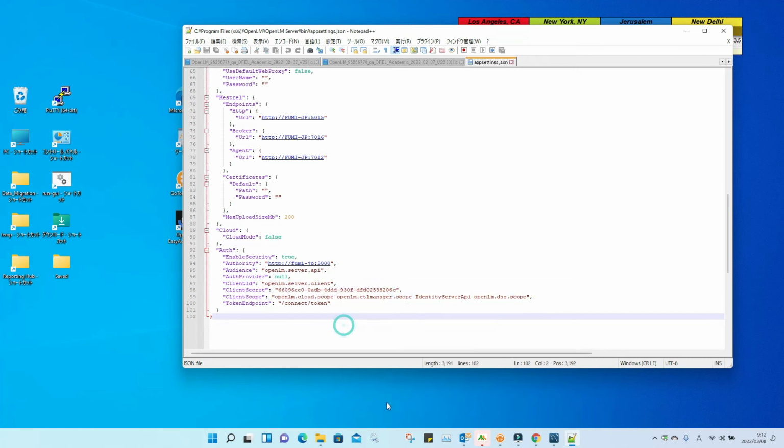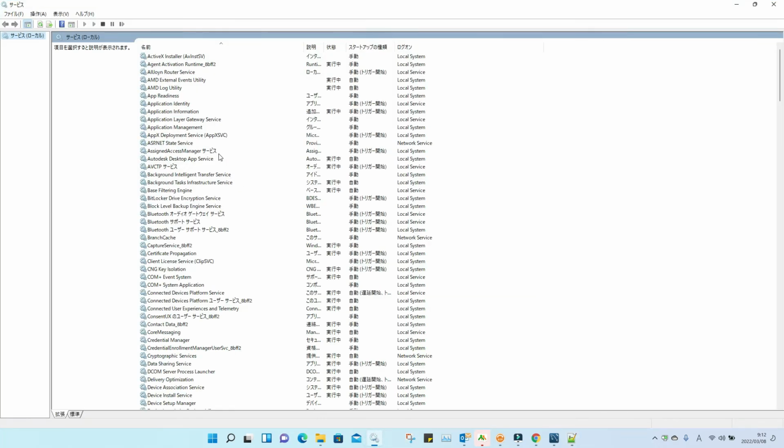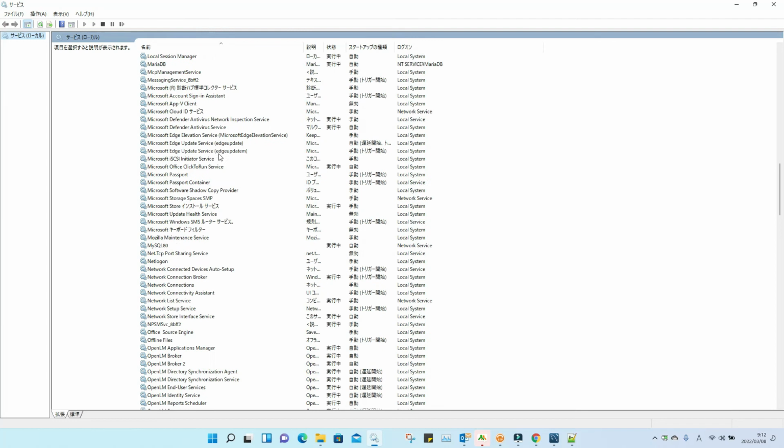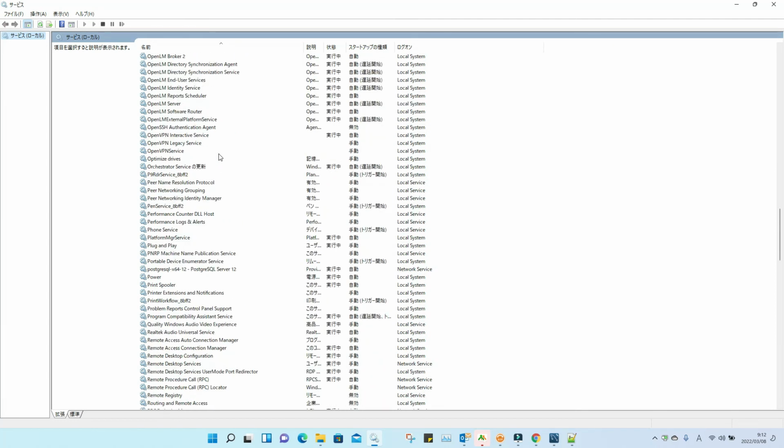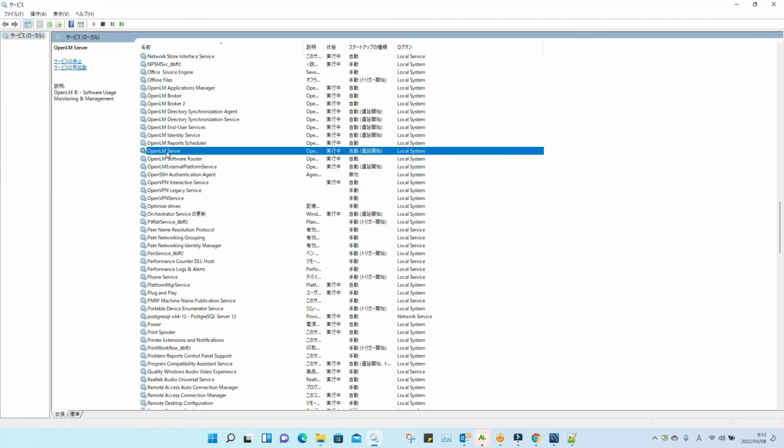So now you have to restart the OpenLM Server and then the identity service, because the OpenLM Server has to load the client ID and secret key from that appsettings JSON file.